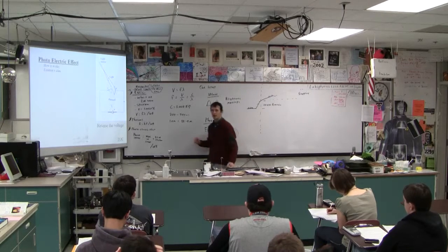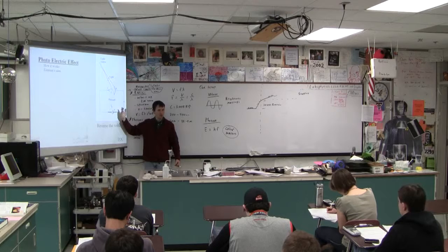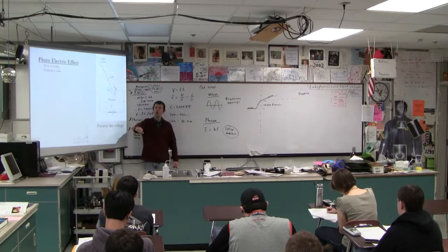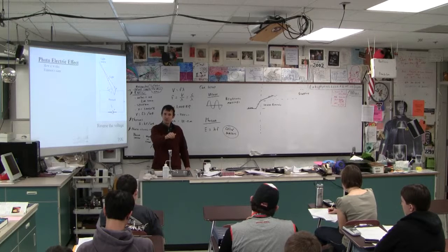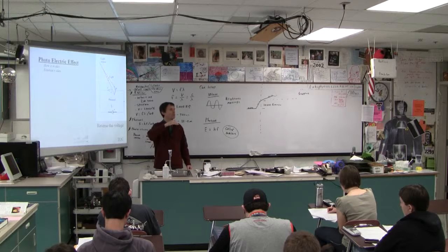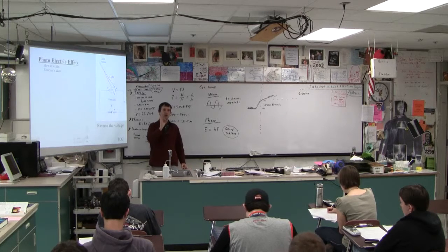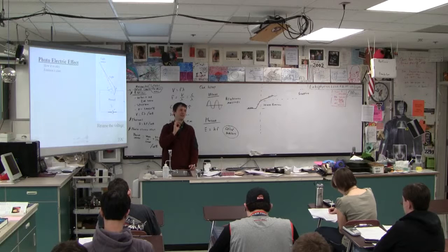How do we know that some are making it across? Can we detect them on the ammeter? Yeah, ammeters detect current. These are electrons. They're electrical current. So we turn the voltage either up or down, and we find the highest voltage for which electrons can still make it across, above which they can no longer make it across. This voltage is called the stopping potential. Why is it called that? Because it stops all electrons.